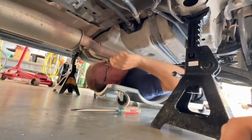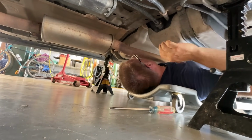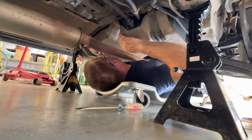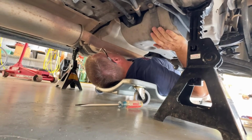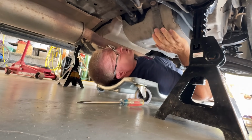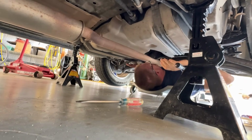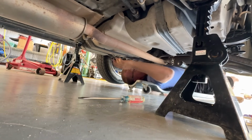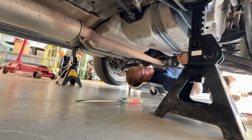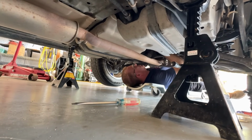So you're thinking we can remove this tank without having to remove the exhaust? Yeah, if we do, it's the 2 bolts up there by the catalytic converter, and then it's all the rubber grommets down the line. I wonder if this... yeah, you're not going to be able to push that up at all. I don't know. We'll probably have to take it off. So there's 4 bolts holding the straps, and then it's just all your connections. Then you got a heat shield that's just nyloned on there.